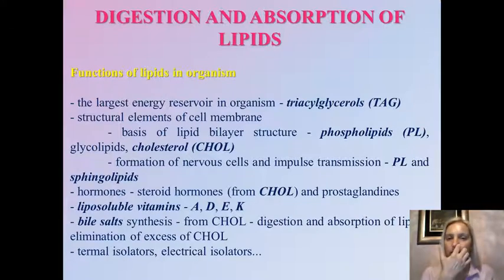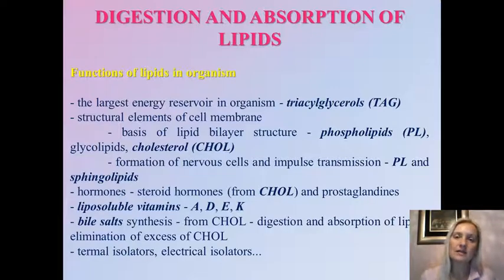Let me remind you about a large and important group of hormones, which are called steroid hormones. And they're responsible for the regulation of very important processes in our organism, but they are all synthesized from cholesterol as the main precursor, so they are considered to be lipid molecules. Also, prostaglandins are molecules synthesized from arachidonic acid, which is a fatty acid, and they're involved in our immune response.